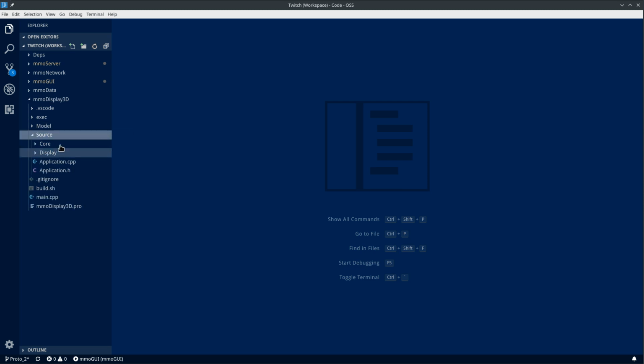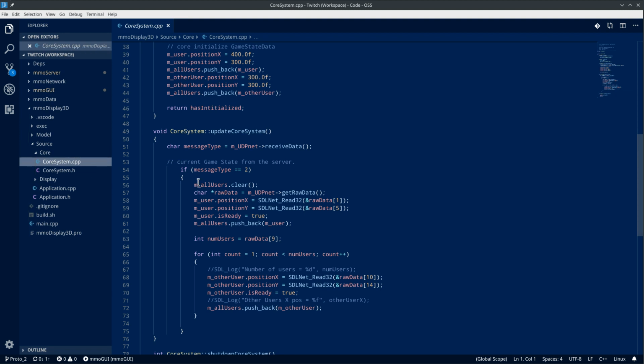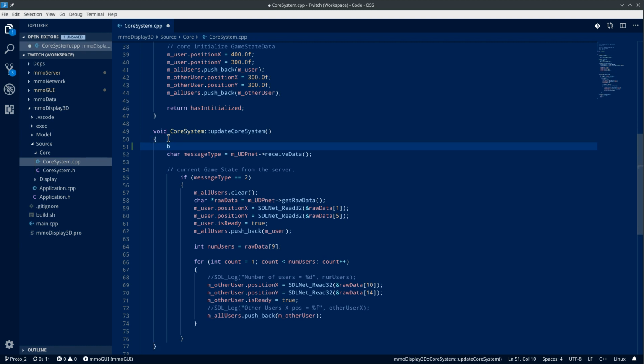And it's in source, I already know it is, and it's in core, and it's in core system. If message type equals 2, do that. Okay, we are going to need a bool. And it's called log off.